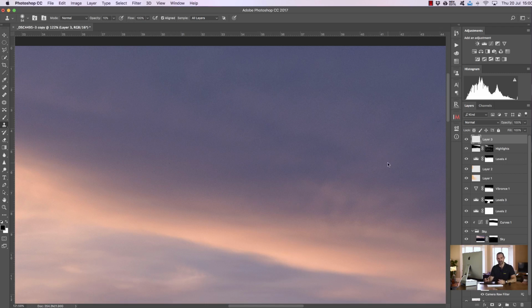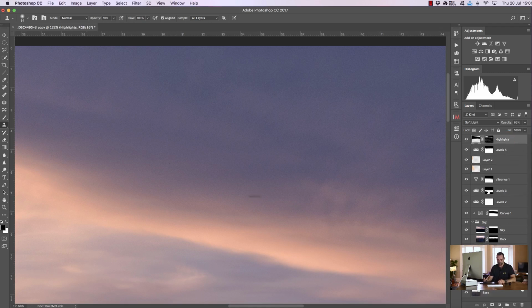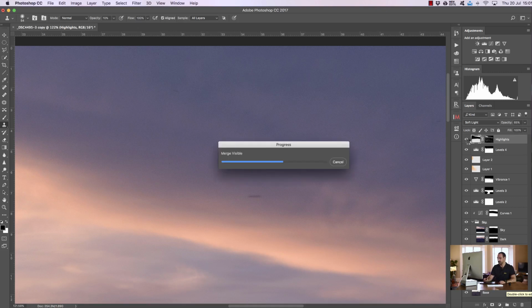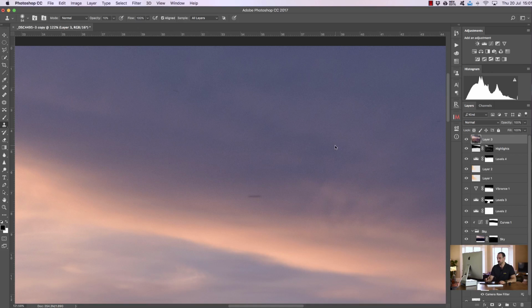And I know that takes a little bit of a long time. So if you want a quicker process, we can delete this layer, press Command, Option, Shift and E, or Control, Alt, Shift and E, and create a merged layer. And then we can just go to the patch tool, which usually in those situations does a slightly better job. And in this situation, it's done an okay job, but it's left a little bit of a line around it.